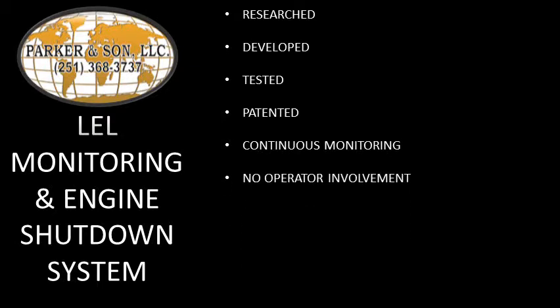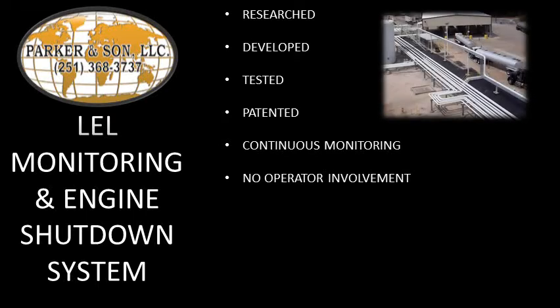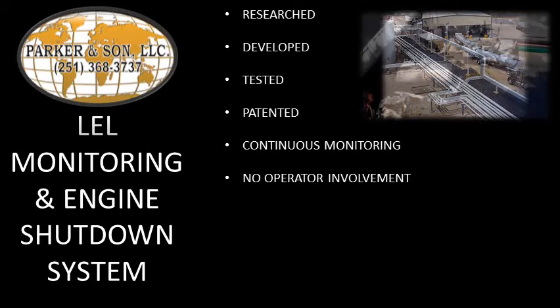Many facilities use LEL monitors at the engine site. If the LEL monitor alarms, the operator of the engine can take appropriate steps to prevent an explosion. While such LEL monitor placement increases overall safety, it is not without its limitations. For example, a vehicle moving through a facility or pipeline right-of-way may drive into a gas or vapor cloud where the compound is at or above its lower explosive limit concentration. If the driver has little or no training with emergency procedures relating to LEL monitors, an explosion can occur.